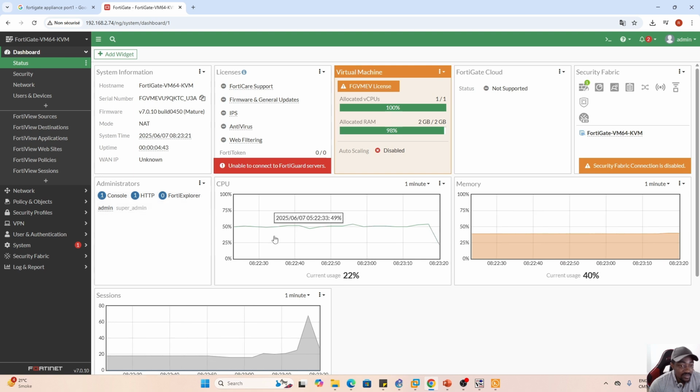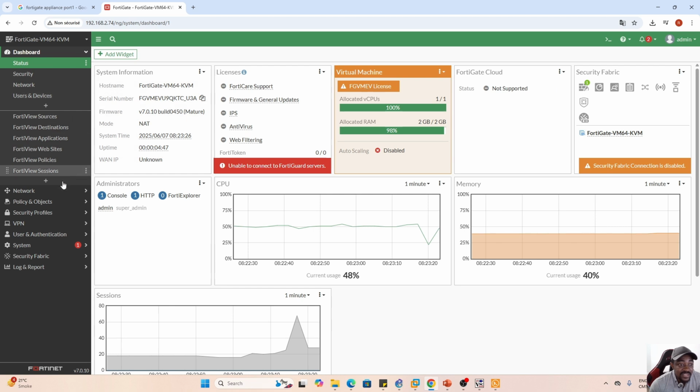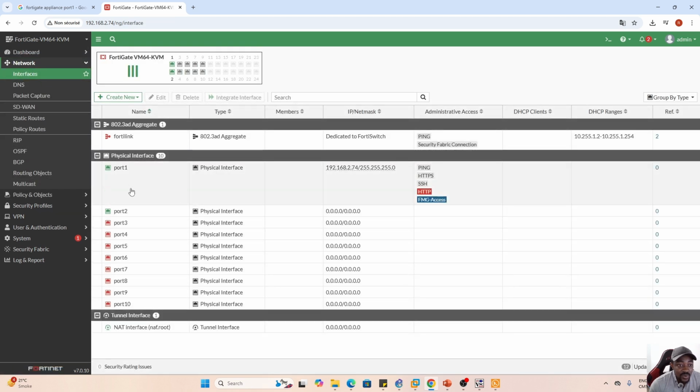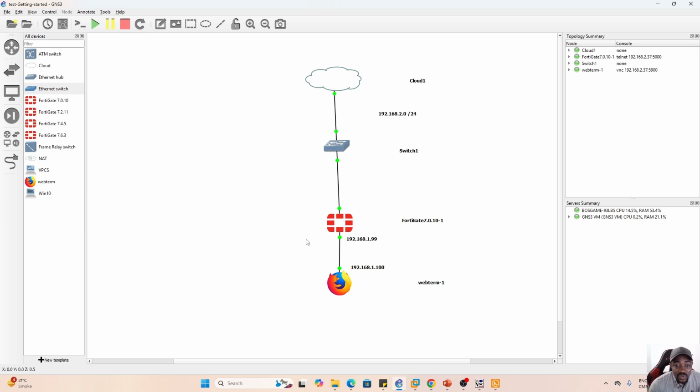In the next videos, guys, I will show how to configure a DHCP server on the other interfaces. Apart from port 1, we'll see how to configure a DHCP server on other interfaces, so that, for example, if you want this other subnet, this other part, to have a different IP address range, we can see how to configure this interface to be a DHCP server.